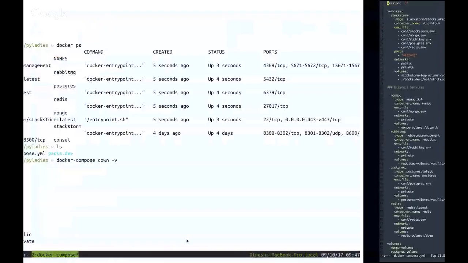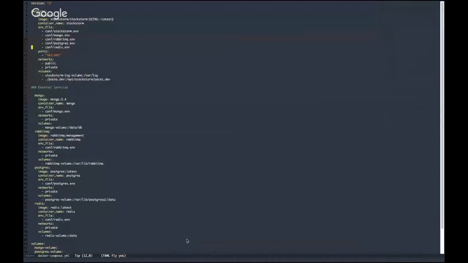So this is the Docker Compose environment. If you remember, it was mapping the packs directory inside /opt/stackstorm/packs. What I'm going to do is mount my current directory into the container, so inside the container, I can access my current directory.